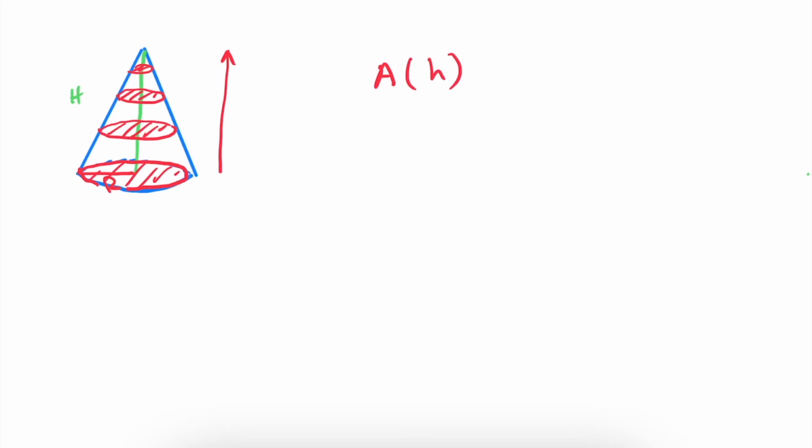And again, we see that this surface A is evidently dependent on H, because each time we increase H, this surface diminishes. We know also that this surface is simply the surface of a circle, and the surface of a circle is simply pi times r squared, and r in this case is the radial coordinate, the distance from the center of the cone. So what we're actually saying when A is dependent on H is that R is dependent on H, because we see that the radius of each of these circles depends on H.